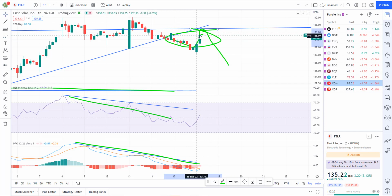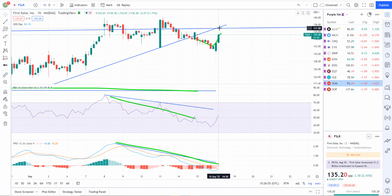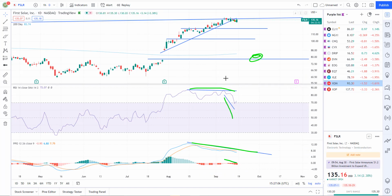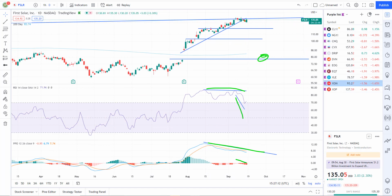The trend's been broken. So now it's more like a sell to rip kind of play, where as it rallies, it should rally into resistance. Whereas before, this was support. This should now act as resistance. So rally here and then fail is what I'm more looking for. Clear negative divergence on the hourly chart. And if we go to the daily, we have negative divergence on the daily as well. So this is going to probably come with a big gap down, but we'll see. I still think it's going to sell off here pretty soon.